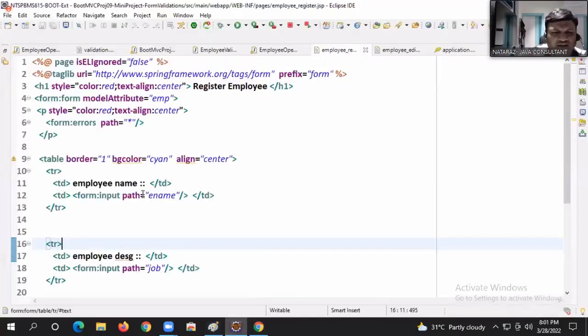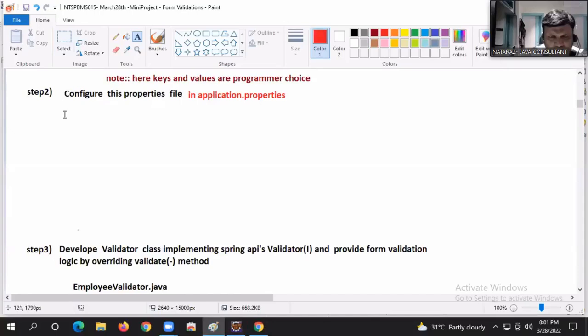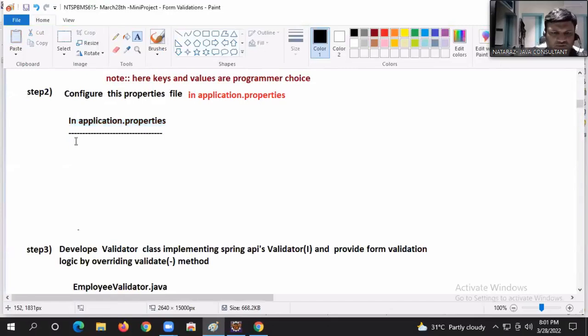Okay. What are the entries in application.properties, guys? Yes, here are the entries. Actually, one is enough. There is no need of both. Yeah, in application.properties, boss. In application.properties, guys. Right, boss.